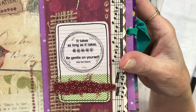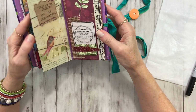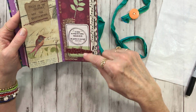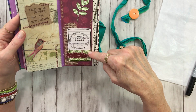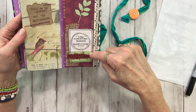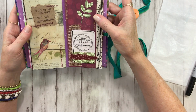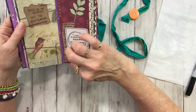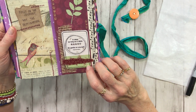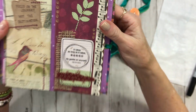I know these are very small. I'll try to put a picture at the end of the video so that you guys can see these up close. But a piece of burlap and the journaling card, and I had two journaling cards, so I took that, can't think what that's called again now. You know, the zigzag. Can't think of the name, but I know what it is, and it'll come to me. Anyway, I took it and I cut leaves out of those like I did once before, where the lines that look like the veins are already there for the leaves. So I think that's kind of fun to do.